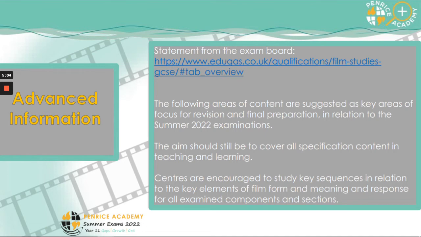But essentially, what this carefully worded statement is saying is that the advanced information are suggestions of what will appear in the exam, but that we must make sure we still study everything else. The way I see it is, yes, we will still revise in preparation for everything and anything that can come up in the exam, but we just spend a bit more time or put a little bit more emphasis on the areas suggested that will come up in the exams through the advanced information.